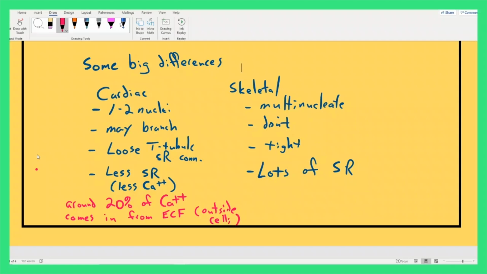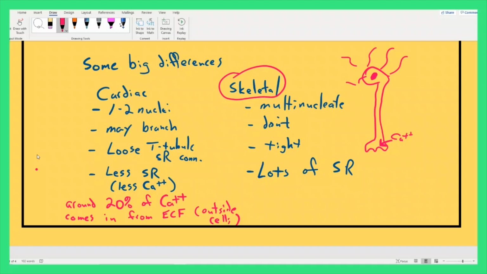Now I'm going to pause here and I want you to think. Way back when in 223, you talked about the function of, say, your average multipolar neuron. Wasn't calcium needed here, but almost all that calcium came in from where? Outside the cells. In skeletal muscle physiology, we needed calcium, but the calcium all came from one point inside the cell to another, from the sarcoplasmic reticulum into the cytoplasm or sarcoplasm of the cell.